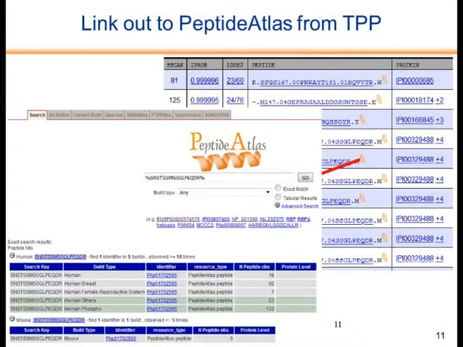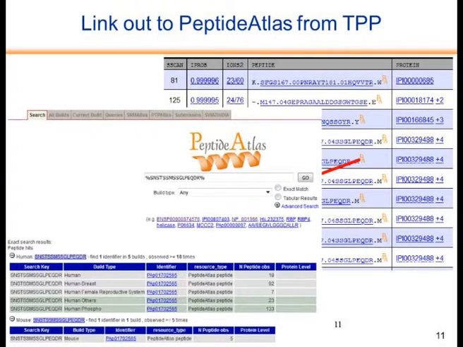As you'll see when you're going through the tutorials, most of the pages where you have different peptides have a link with a stylized PA, and that means it's a link to the PeptideAtlas. It typically drops you into this search page, and you'll see there's a percentage sign on each side. Those of you who are familiar with SQL know the percentage is the multiple character wildcard, so when you're driven over here from this peptide, you're by default given a wildcarded search. You can also take those away and search for just the peptide of interest.